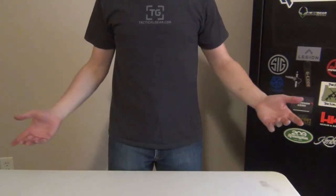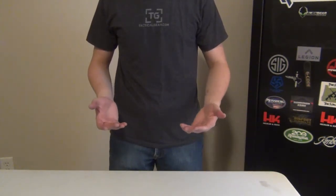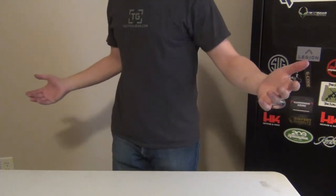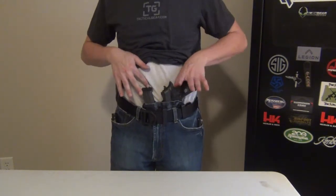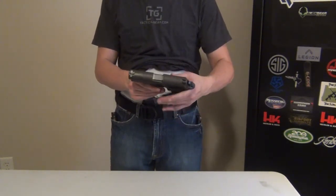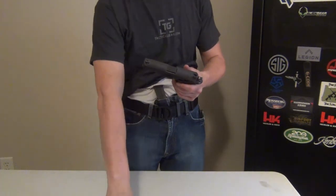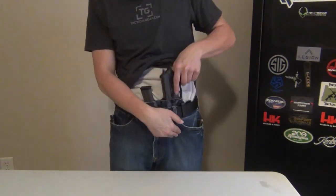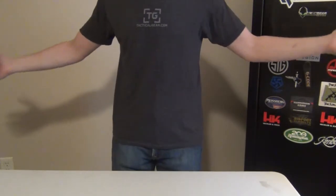As in my other videos, nothing fancy — just a simple t-shirt and jeans configuration. I'm wearing a 5.11 trainer belt, really comfortable, really easy to use, and one that can hold up a gun holster. You really don't have any printing with this holster, and again it does include the magazine carrier. The SIG 229 is size-comparable to other compact guns — a VP9 or a Glock 19 — though it's larger than the Kimber. Even with the 229 chambered in 9mm, it really doesn't print.